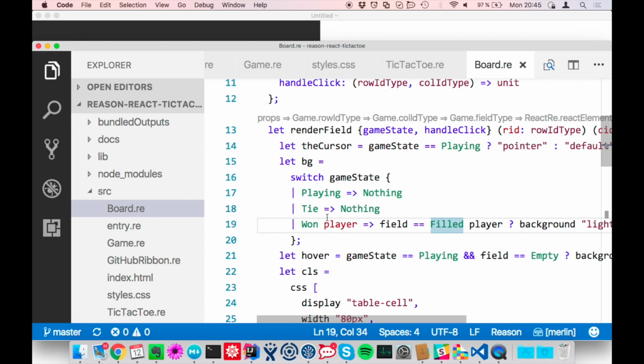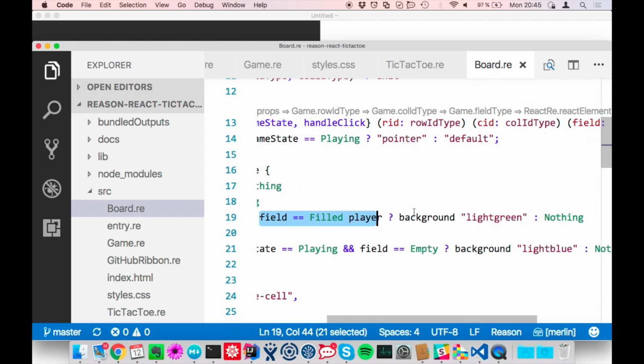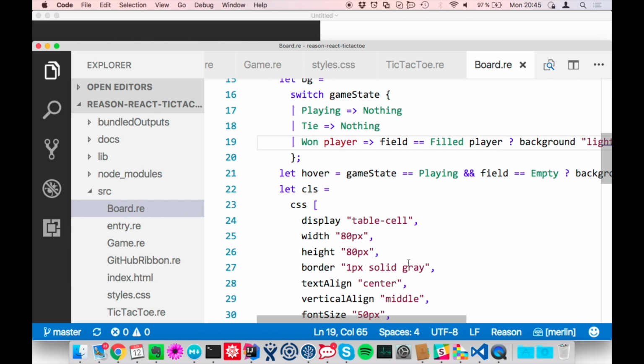So we have the player, which is either cross or circle, and based on that we compare to the current field: is it filled with that player's value? So is it filled with cross or circle? And if it's filled with the player who has won, then the background is light green, otherwise nothing.